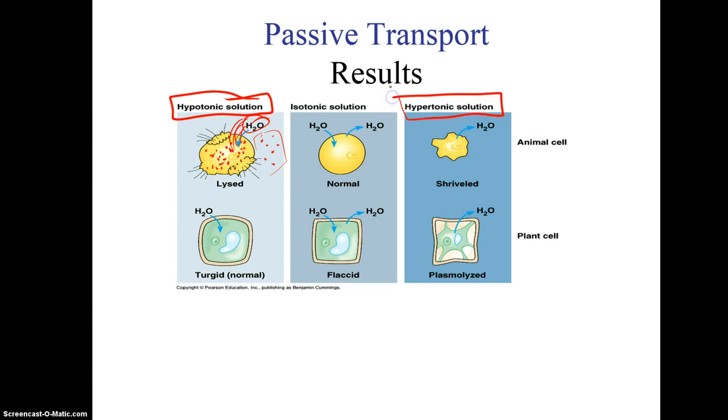Okay, hypertonic solution, this is when you've got a cell that has, remember, higher, so it has higher concentration of solutes than outside the cell. Since it has a higher concentration of solutes, it has a lower concentration of water than outside the cell, and so that water is going to move outside the cell and it's going to shrink, which is why you see these spots here, because it's shrinking and shriveling. Okay, not good. Either one of those is not good.